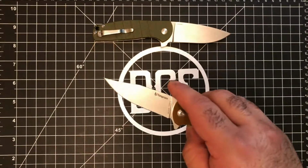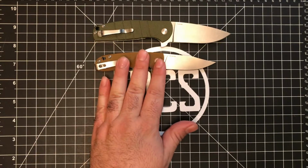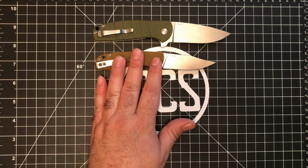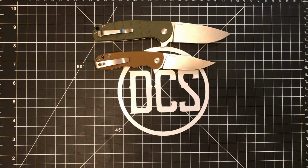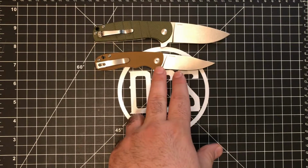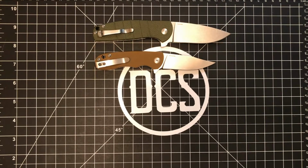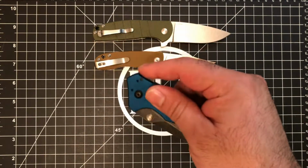This is an Azo design with a Kuro 440 steel from Japan, and Tangram is actually the budget line for Kizer. I've done a couple of reviews on some of their models. This is a smaller version that I was just dying to get. It's got a deep carry clip, it's got a nice short blade, very slicey dicey, and great quality materials, as you can see. The difference in blade length and handle length between the two is pretty substantial, and it's pretty obvious.